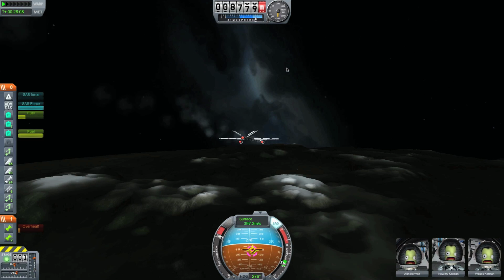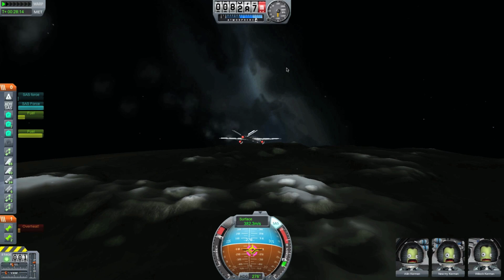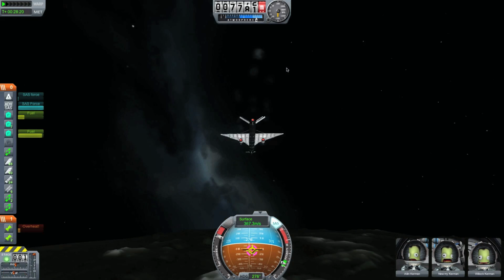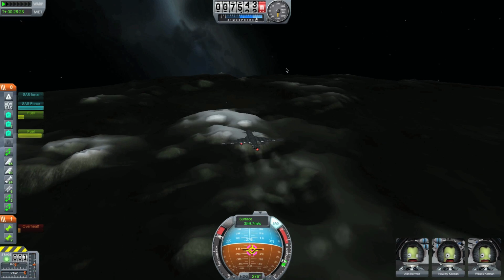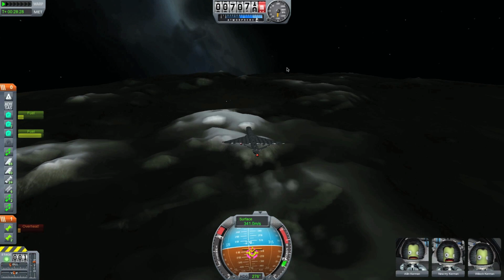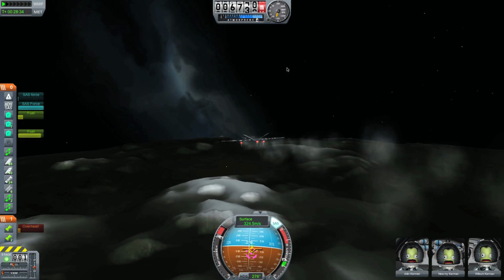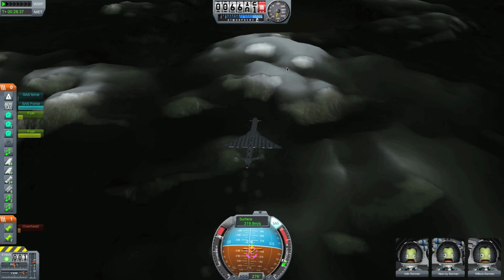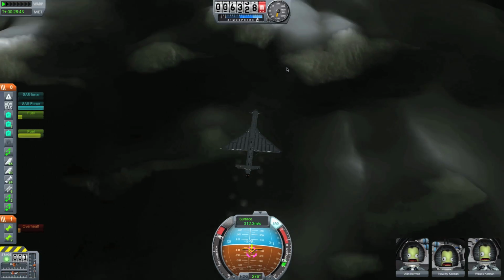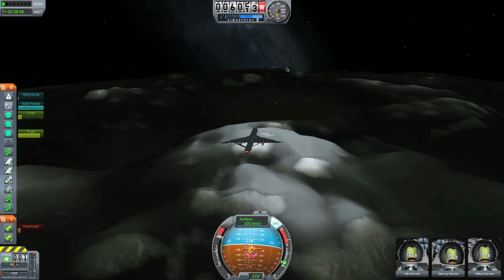9,000 meters, pull up, pull up, pull up. Gear down, just in case. And it's time to turn off the SAS and fly this a little more manually. Maybe not. But let's get it a little better here. 300 meters a second. Once we pass over this mountain here is when I'm going to cut the engine, because I do not want to crash into anything, and I would like to land this, not explode.